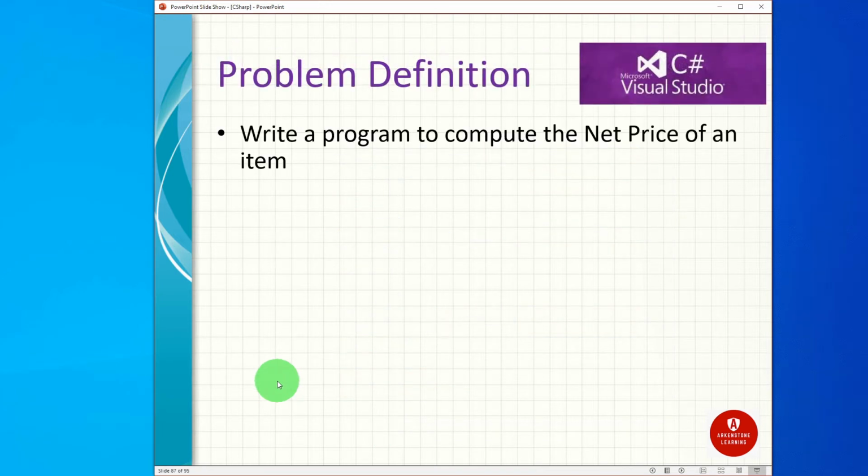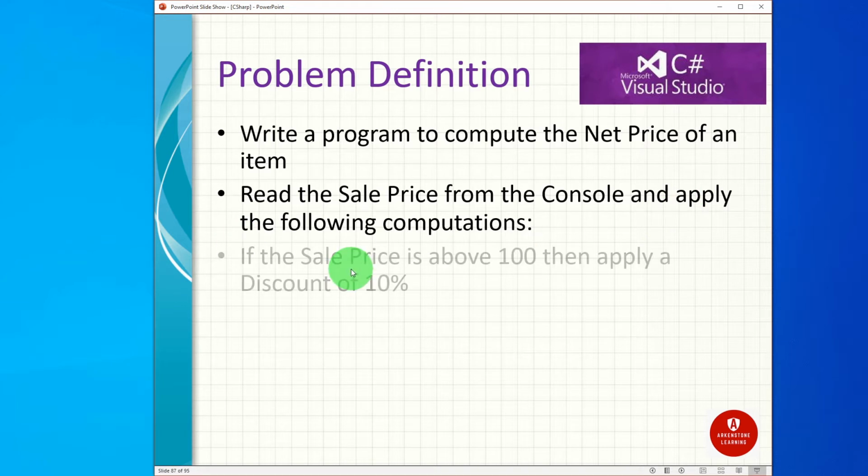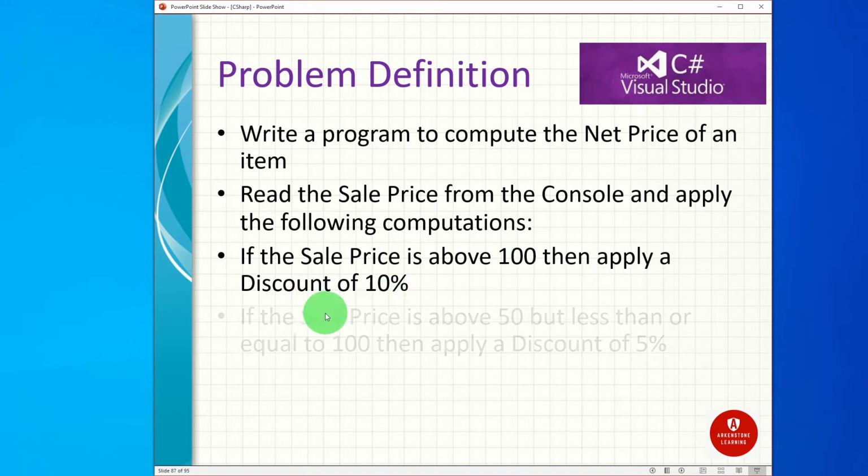Continuing with the previous problem, we have been calculating the net price. So let's extend that program where we compute the net price of an item. We will read the sale price from the console and apply the following computations. If the sale price is above 100, then apply a discount of 10%.